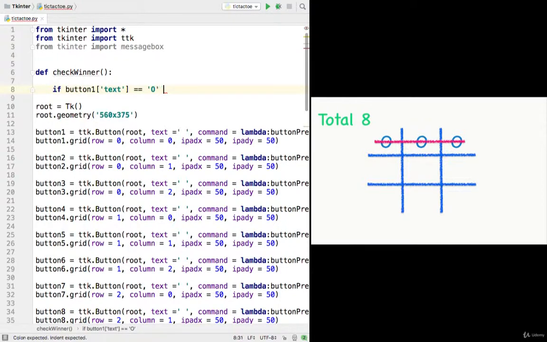here, and then I will add an AND condition, because all the 3 buttons should have O for this to be true.